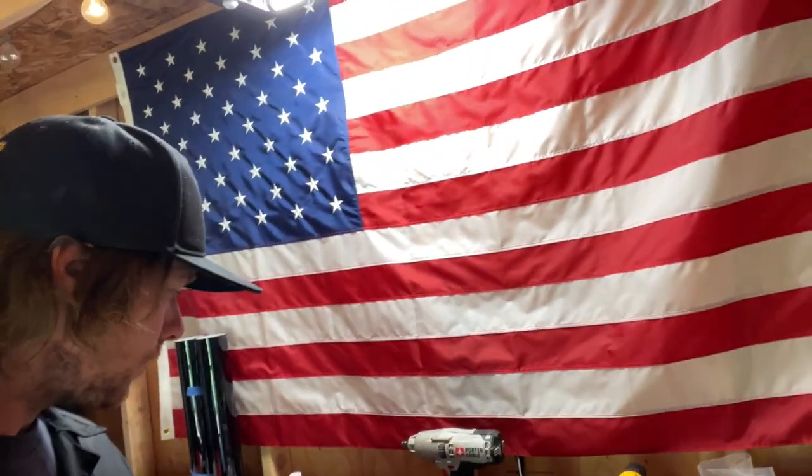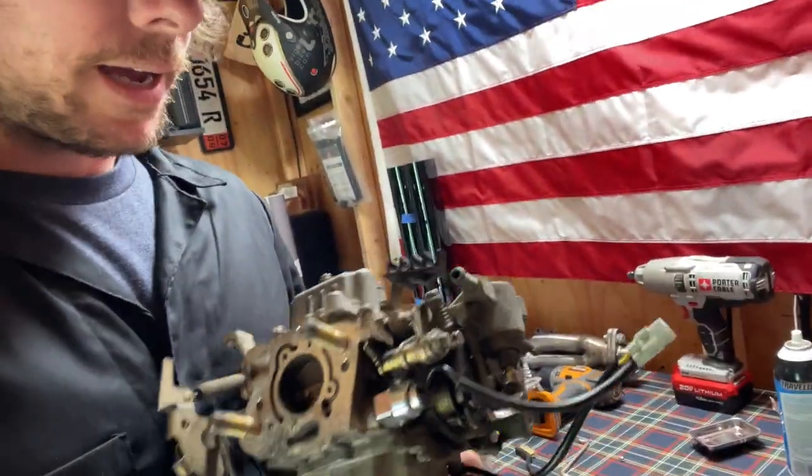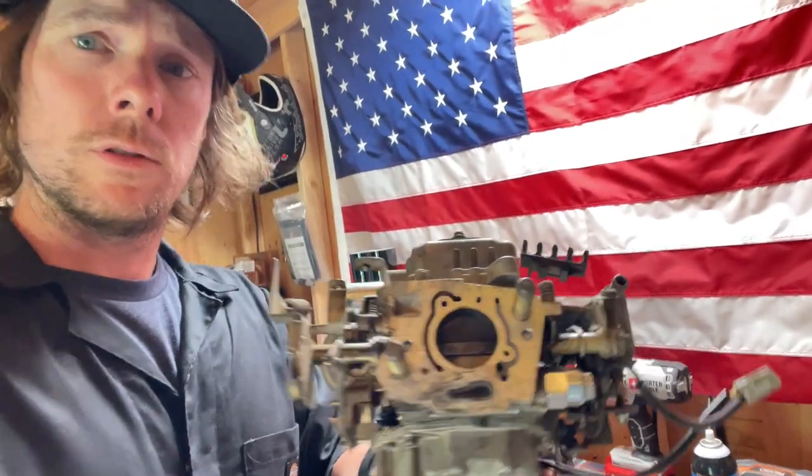I'll take that one apart and clean it and have it as a backup, or sell it if somebody's in dire need of a carburetor. So yeah, very easy to do that stuff. And I want to learn something good before I offer services for it. So anyways, got the front cleaned up. I have the gasket kits that go from the intake manifold to the carburetor coming. I only have one at the moment because I bought an engine rebuild gasket set, so it came with that stuff. But I had someone actually ask me today about the gaskets for the intake manifold to the carburetor, so I had to order some up. I'll have those in the store as well.